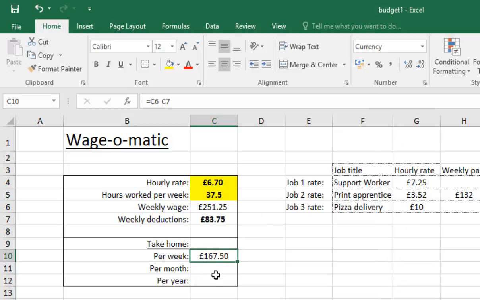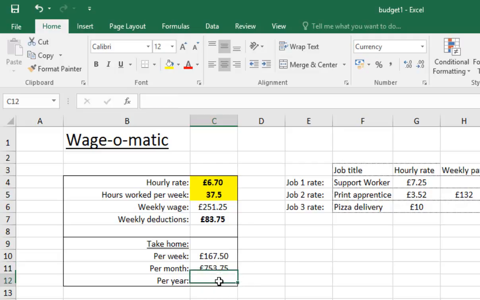Again, it might be useful to see that over the space of a month, because again, a lot of places pay you monthly. In the average month, there's around about, again, it tends to vary, but there's on average about 4.5 weeks in a calendar month. So that's a pretty good approximation we can use. So it's the amount per week multiplied by, that's the asterisk, 4.5. So that multiplies the two together. So every month, if you were getting paid monthly, then once a month, usually about the 1st or sometimes about the 21st, you're going to get paid this much money.